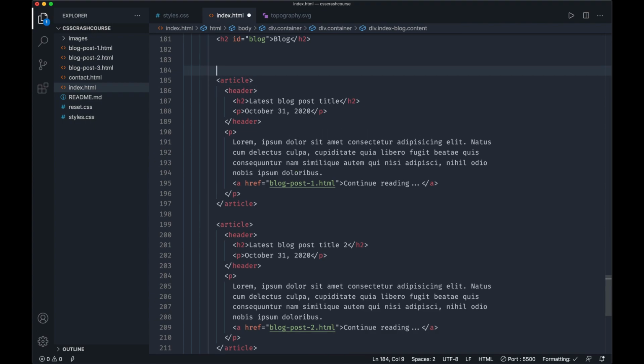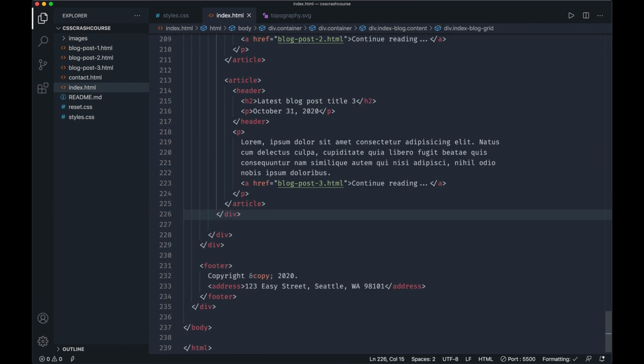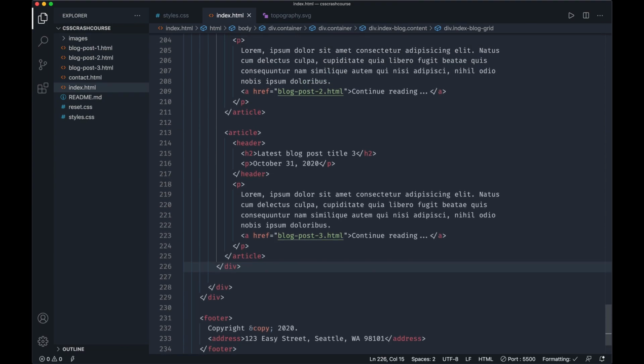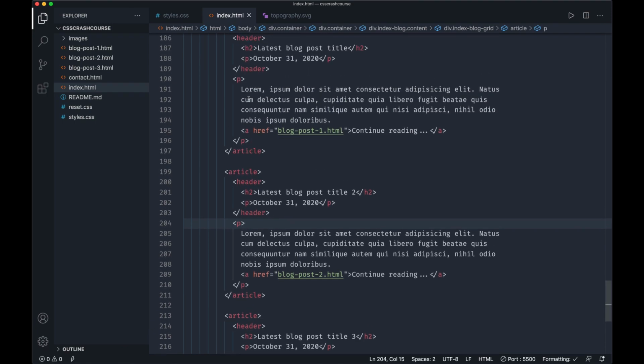I still want to wrap these with a div though, because we're going to use some CSS grid. You might have heard of that. That's kind of the latest breakthrough of CSS to style these and kind of align them in a certain way that makes sense. And I'm just going to add the remaining classes I'm going to need. So I'm going to say excerpt on each of these p tags.